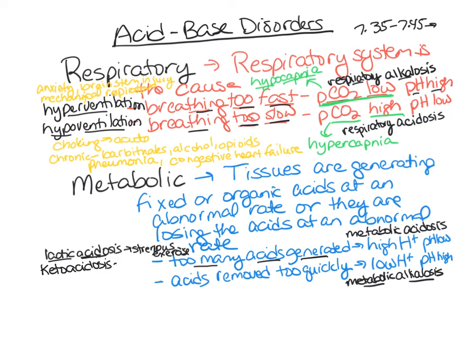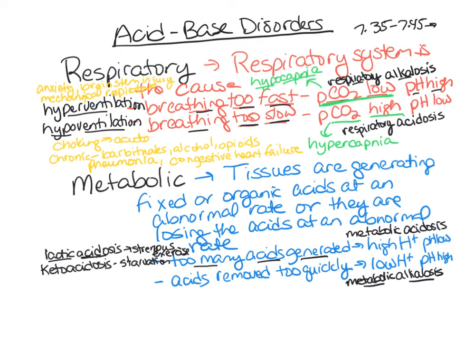So ketoacidosis can be caused from starvation. The brain needs to have energy, and so when you're starving your body, the body will then break down lipids in order to produce energy, and when lipids get broken down, they produce these ketone bodies. Too many ketone bodies then cause a ketoacidosis.